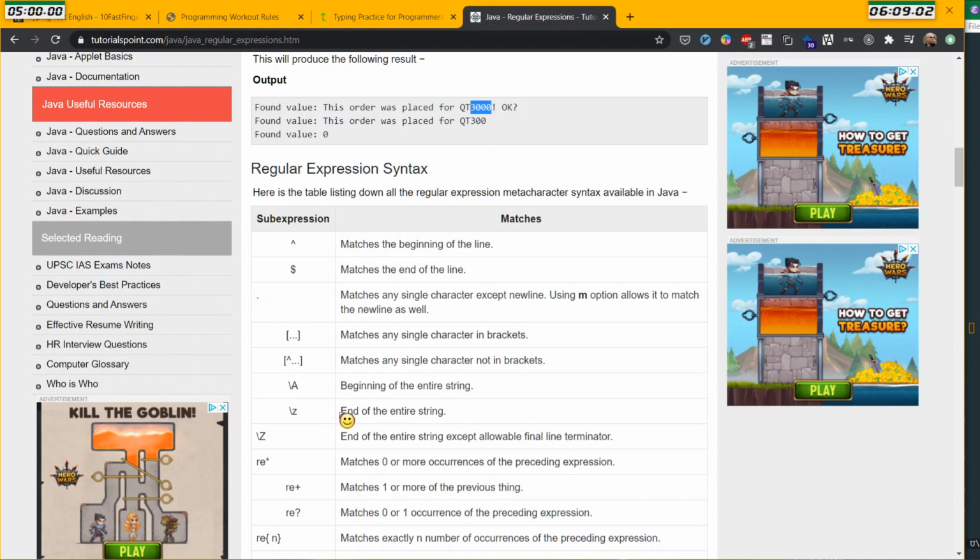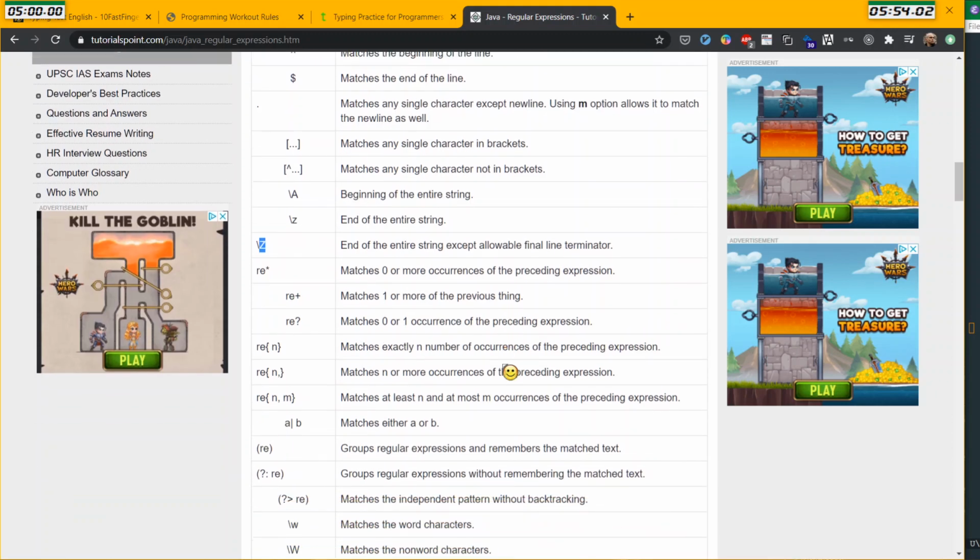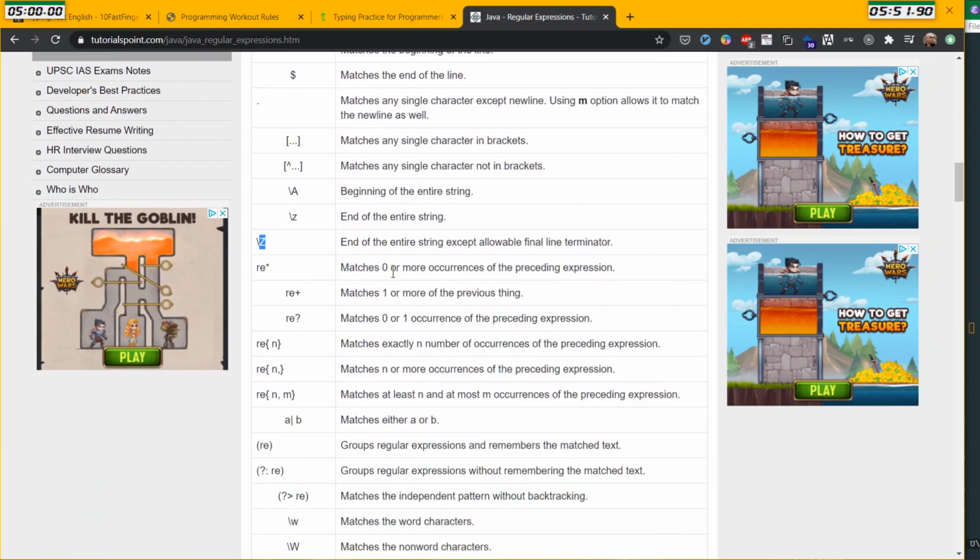End of the entire string. Those I don't know. This is uppercase and this is lowercase, and this uppercase Z. End of the entire string except allowable final line terminator. I don't know what that is. Matches 0 or more occurrences of preceding expression. Yeah, so that RE would be the expression.